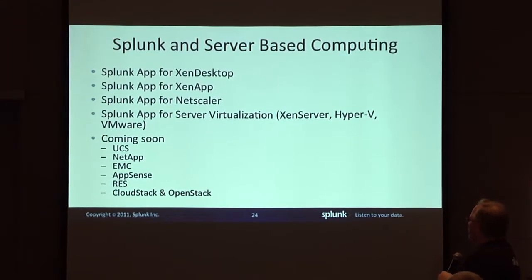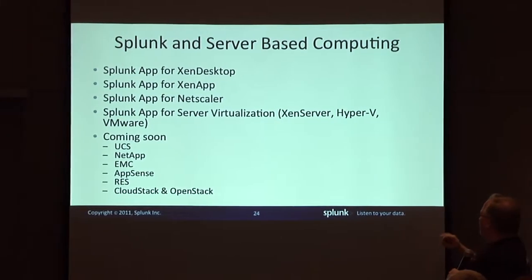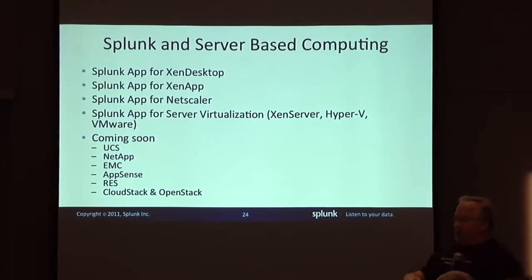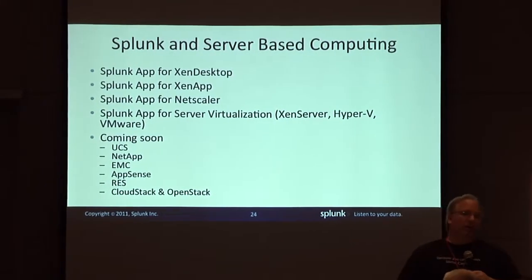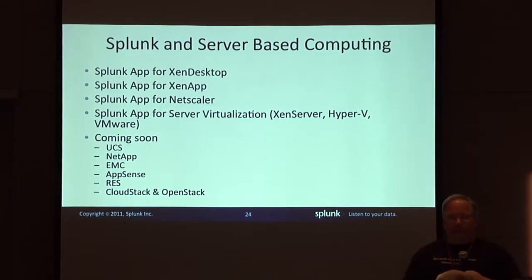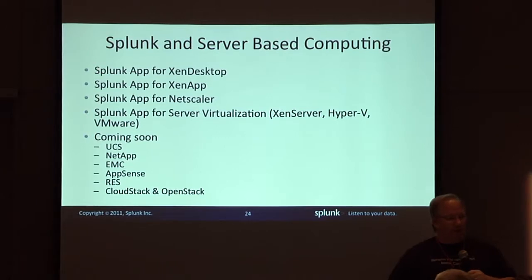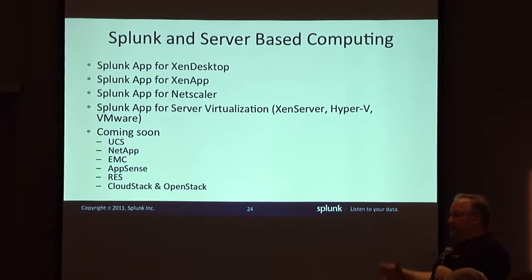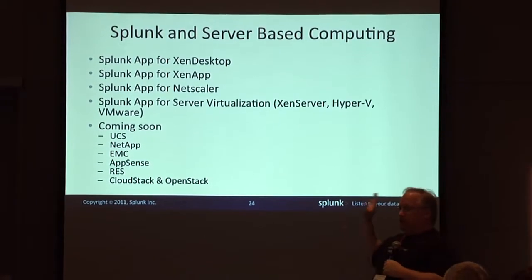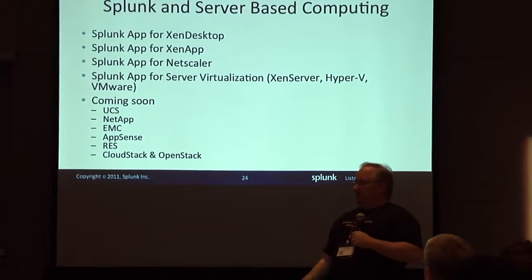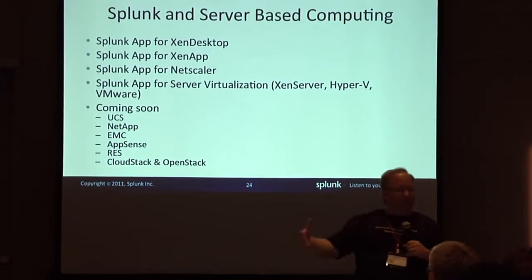So the Splunk for server virtualization app is our first app that does this. It's cross-platform. It supports Zen Server and Hyper-V right now. It will very soon hopefully support VMware. The VMware thing's a little bit of an issue because Splunk already has a whole VMware app. That app was done before the server virtualization project started, so they didn't abide by the SIM, because obviously the SIM wasn't around, so we're having to backport that to the SIM.